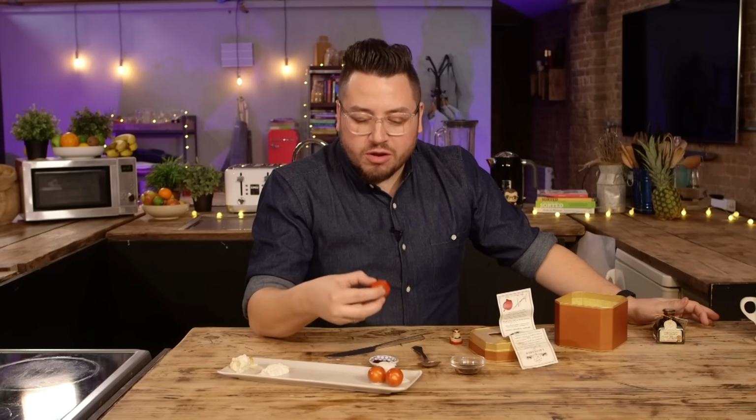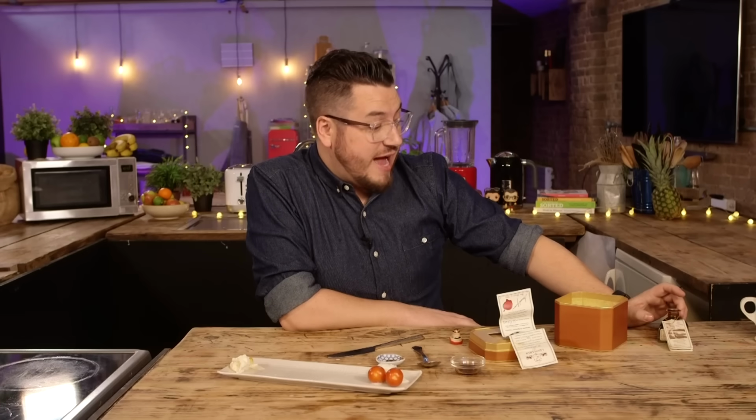Why don't you think about how much that bottle might be? Don't want to think about how much the bottle is, because it's only going to make me angry, and I'm having a lovely time. There's nothing that jumps out about this that goes, this is more valuable, apart from the packaging. I'm tempted to say that this aged balsamic vinegar, complete with certificate of authentication, is as expensive as the number of years it's been aged for. I think that's probably £30.